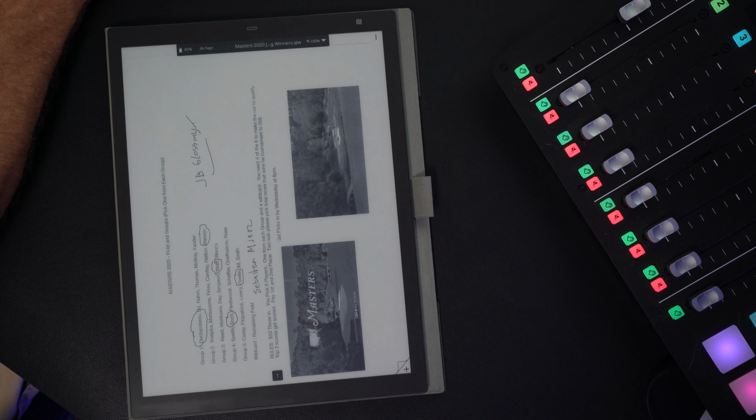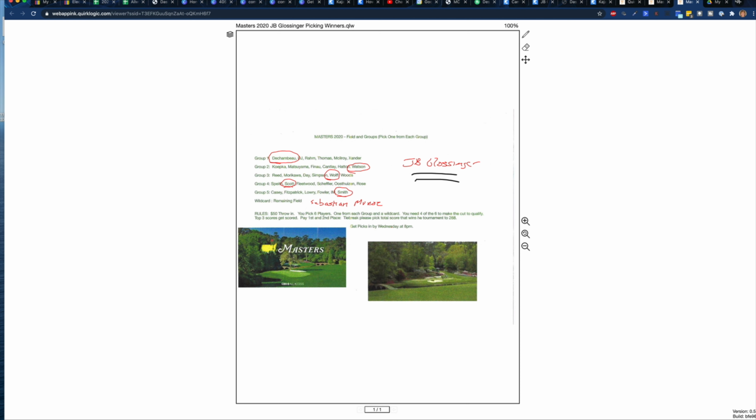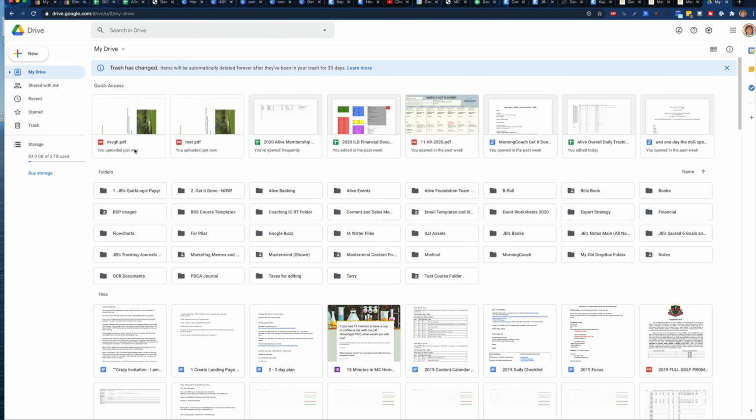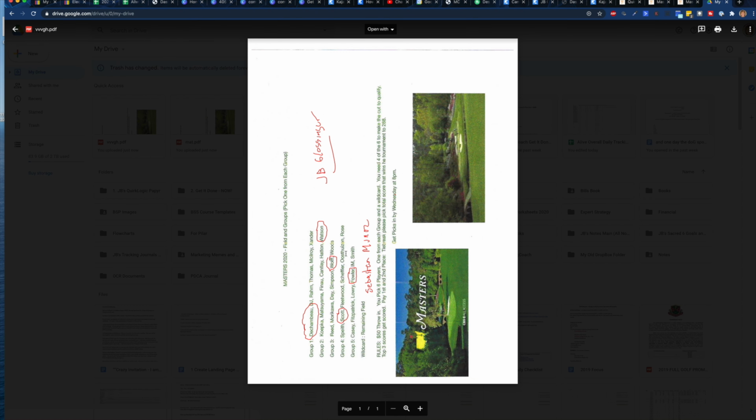Let's now go into Google Drive. From the document here into Google Drive, we will look into the folder. I just put in Quirk Logic folder, but it's right here. And you can see that now I have a PDF, everything I've seen, Sebastian Munoz, all my people that I've picked. And then what I'm going to do is just download this right here.